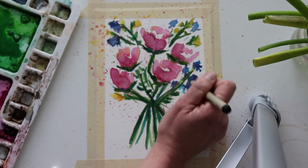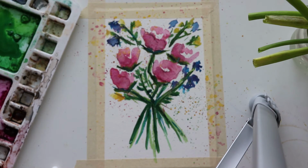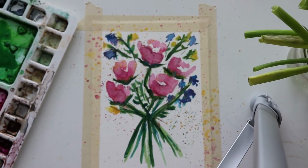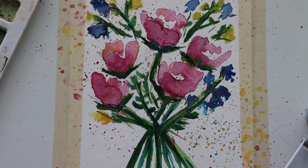I'm going to end up adding in some more color. I already have my colors wet and ready to go. I'm going to grab the white. Oh, I'm sorry, and I just totally put that in. I'll put a little bit closer here so you can see some of the detail.